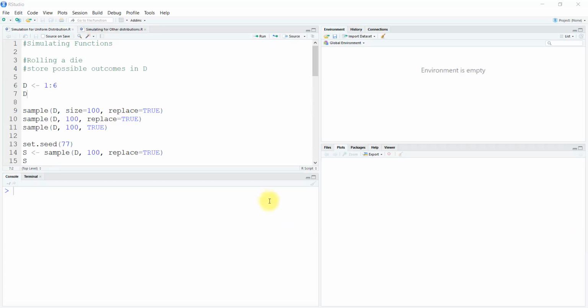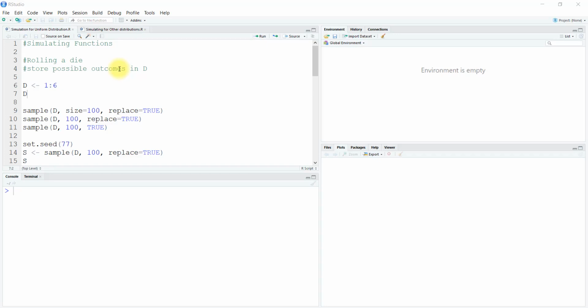The first thing we come to is the uniform discrete distribution, and then there will be functions for all the other discrete distributions for simulating values from them. There is one method which you can use while simulating values from a discrete uniform distribution, and then there is one which you can use for all the other distributions with some changes, and that will be the second thing we come to.